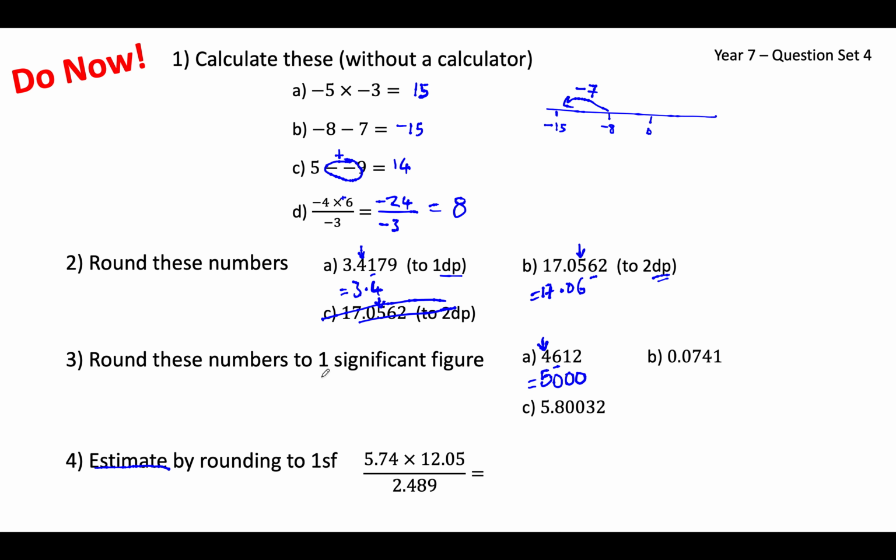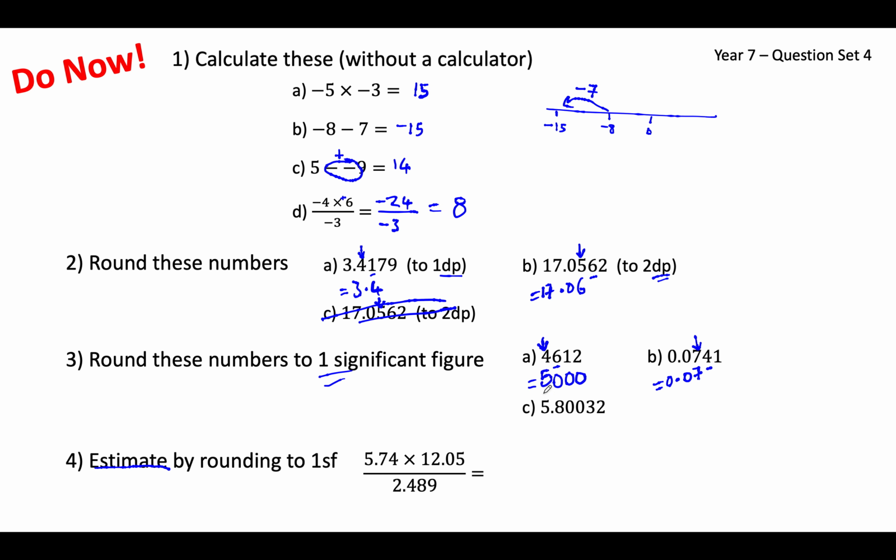Again, 1 significant figure. On here, it's not the zeros because they're worth nothing, but the 7 is worth 7 hundredths. That's worth more than the 4, which is worth 4 thousandths. And so I check the next number across, which is 4. Because it's not 5 or above, I leave my 7 alone. But then I need to put in my placeholders and my decimal point to keep the place value correct. So 0.07.